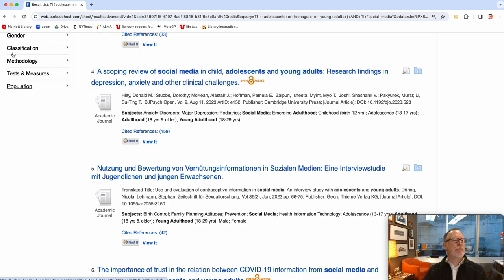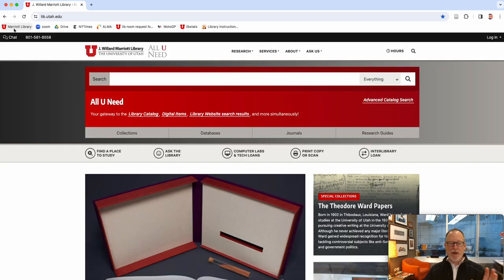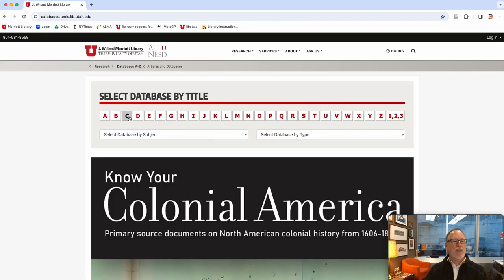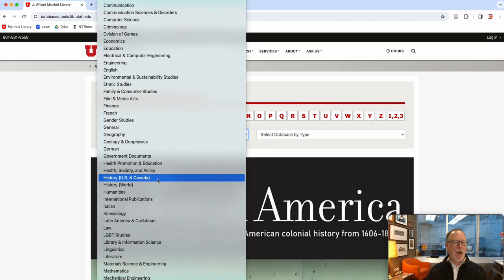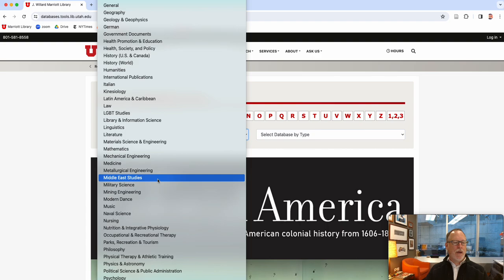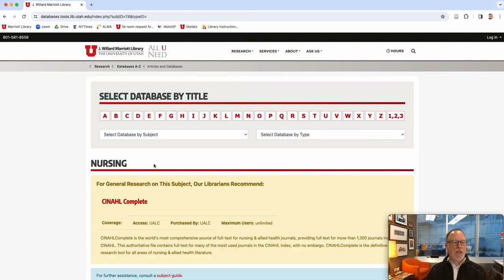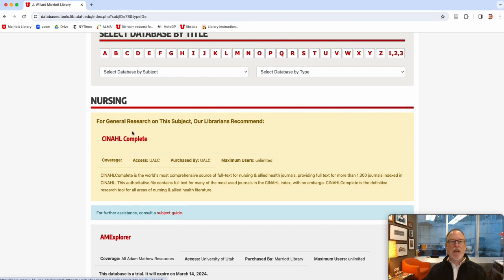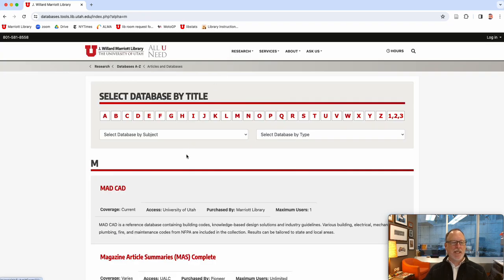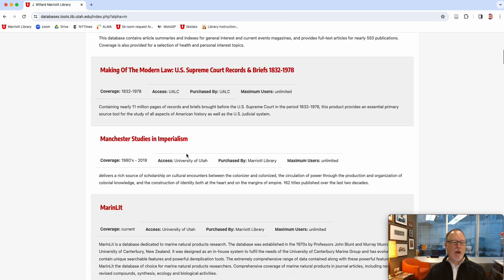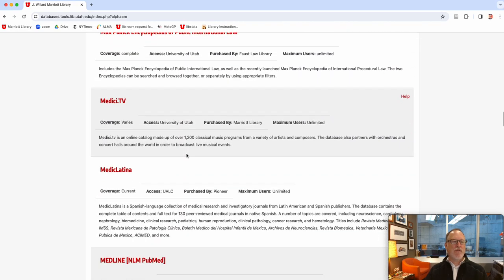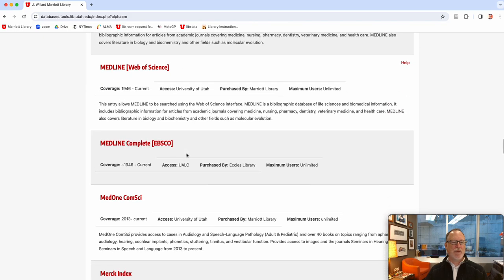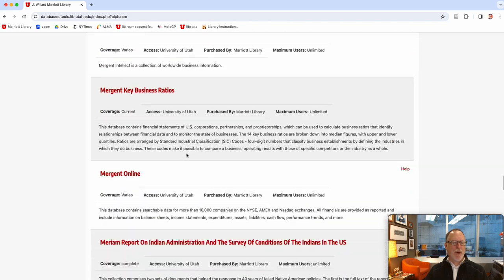Moving on, the other databases that I recommend for population that don't show up in that guide are CINAHL, and if you go to nursing, I'll add that to the list. If you go to nursing, CINAHL is at the top. There's another one in business called Mintel that I have never gone into, but our business and marketing librarian said that this is the great way to find examples of marketing to specific populations. And it talks about those populations.